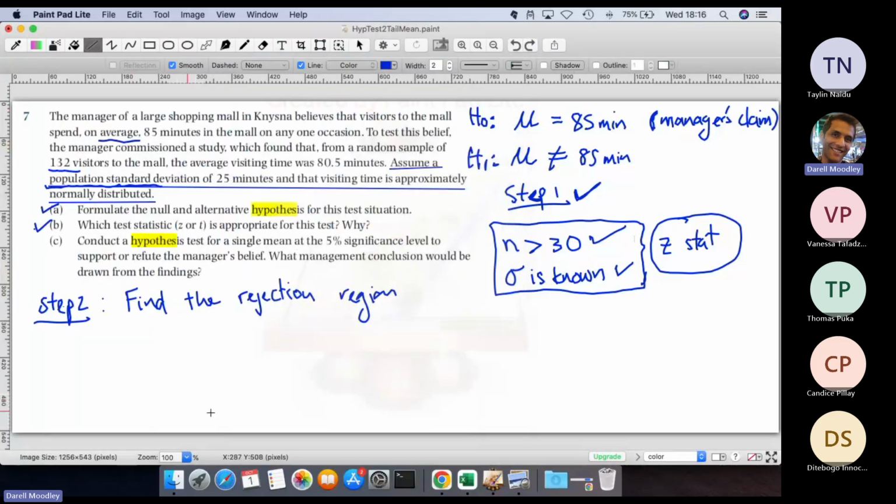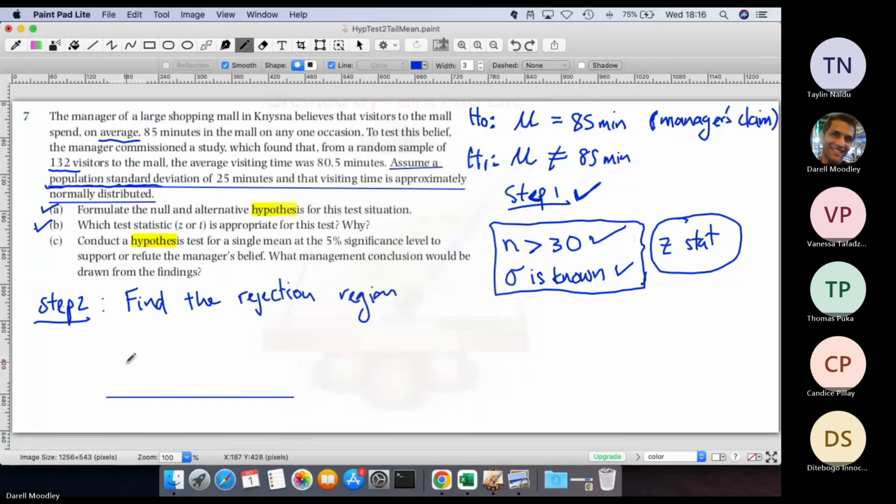It just needs to be a rough sketch to represent the same curve. So I'm going to do my line here, and then it needs to be like a bell-shaped curve. More or less. And we have our Z values on the axis here. Remember, it's centered at 0, the center value.